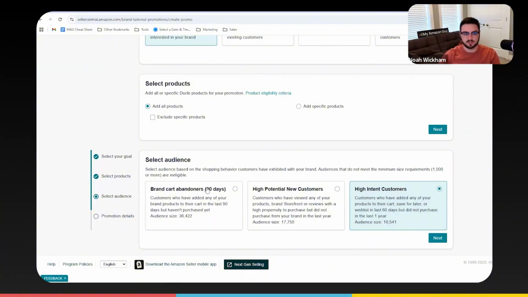These are customers that have never purchased from you. They have the product in their cart still, so they haven't removed it from their cart. It is still actively in their cart. So if you have ever gone on Amazon at some point in time or on your phone, you have some items in your cart, and you go to your orders, and you notice a little box at the top and it says X product in your cart has changed price, right?